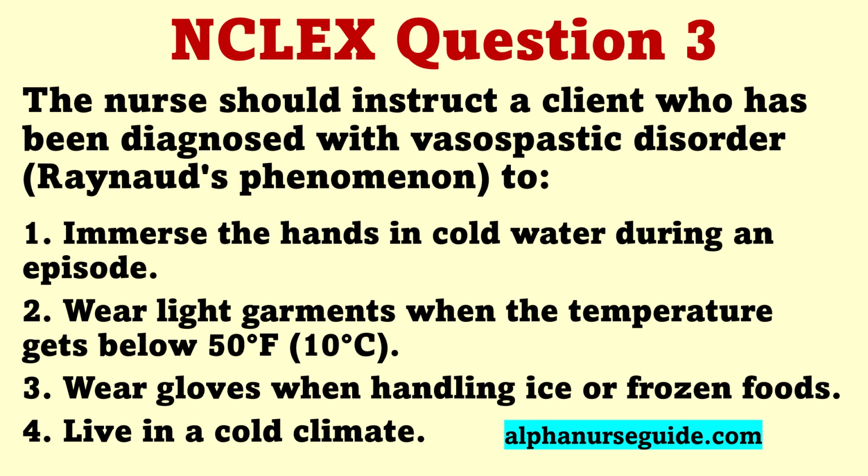The correct answer is 3. Extreme changes in temperature can precipitate a vasospastic episode and should be avoided by clients with vasospastic disorder, Raynaud's disease. The client should be encouraged to wear gloves when handling frozen foods or ice. The client should immerse the involved extremity in warm water during an episode to promote vasodilation and relaxation of the small arteries that are in spasm. The client can help prevent vasospasm brought on by temperature changes by wearing warm clothes. Living in a cold climate will exacerbate the symptoms.